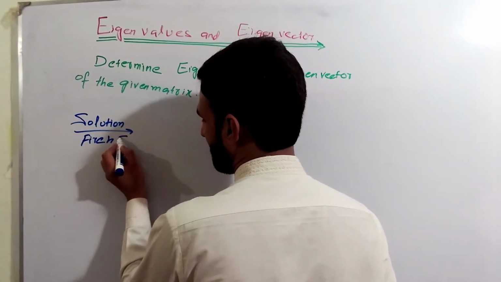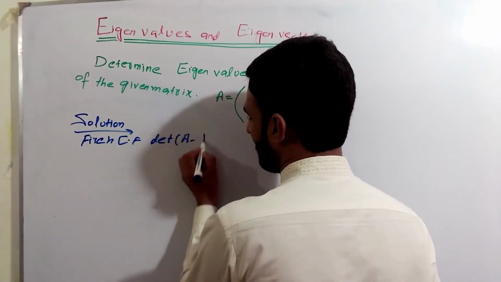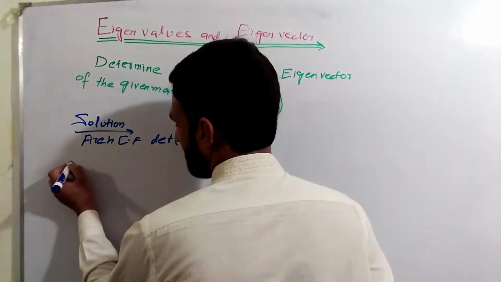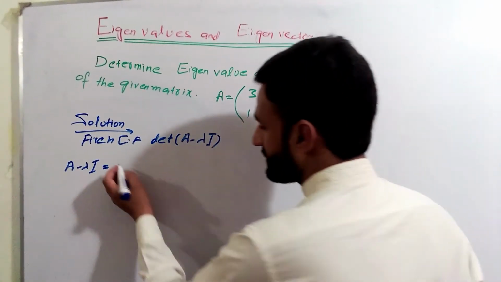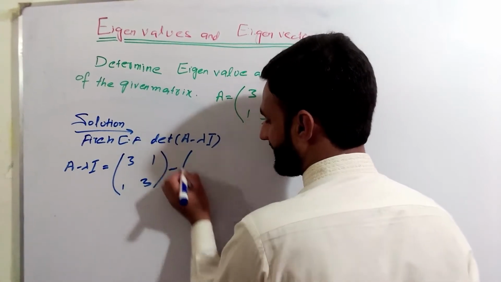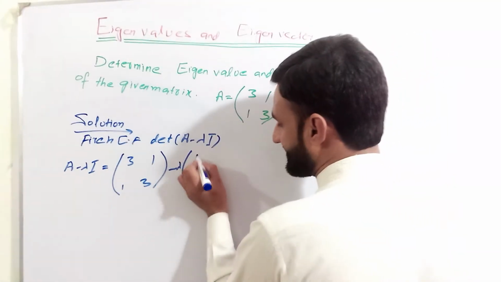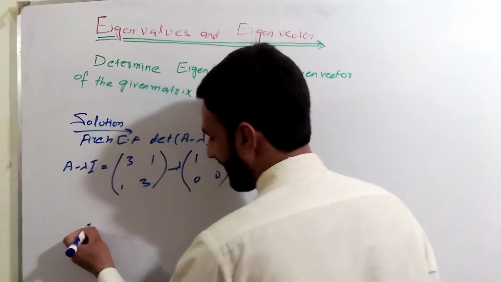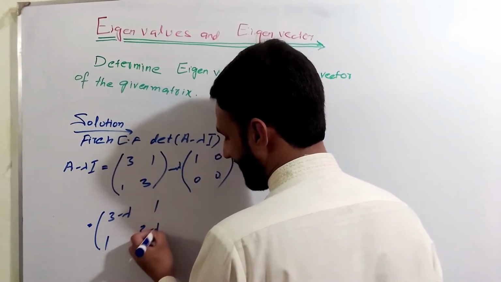For the characteristic polynomial, the determinant of A minus lambda I. Right. So first we write A minus lambda I. The matrix A is this. Right, so we have the matrix 3, 1, 1, 3. Right, here is lambda, that is, here is the 2 cross 2 matrix, and the I is basically the identity matrix. We can choose like this way. Right, so here we have 3 minus lambda, 1, 1, 3 minus lambda.